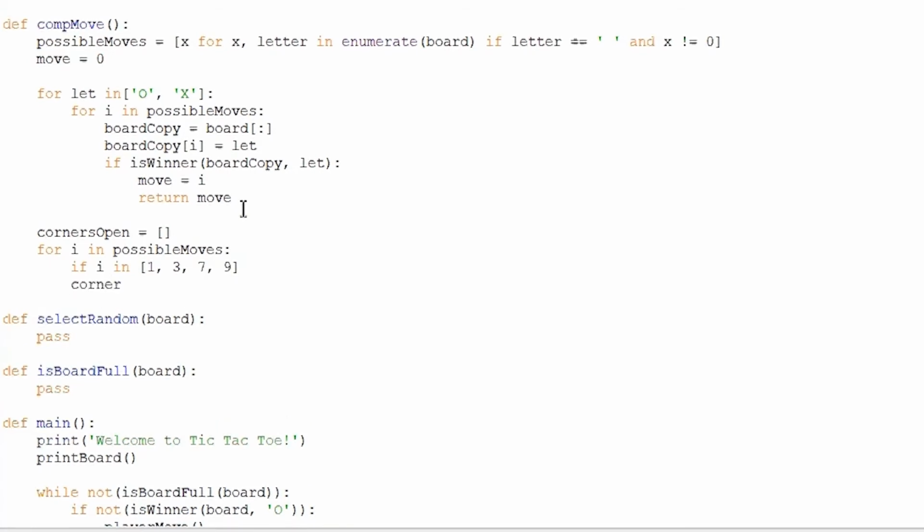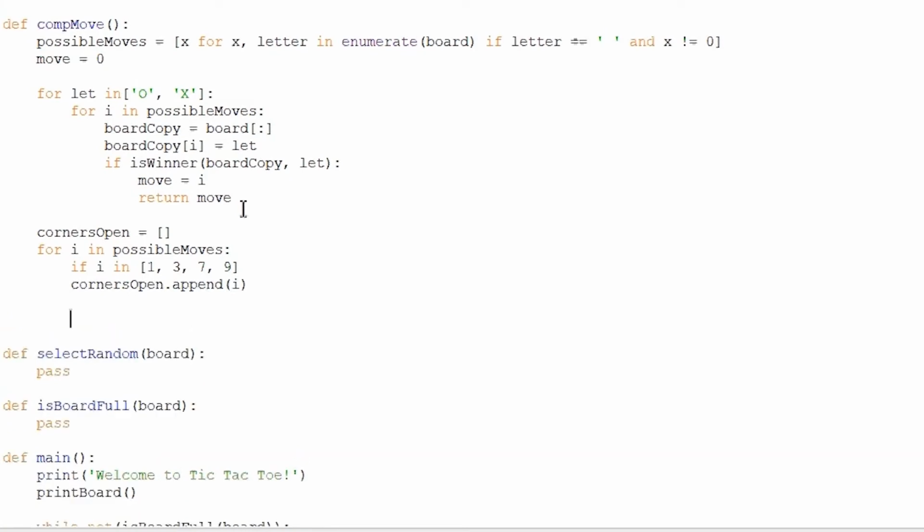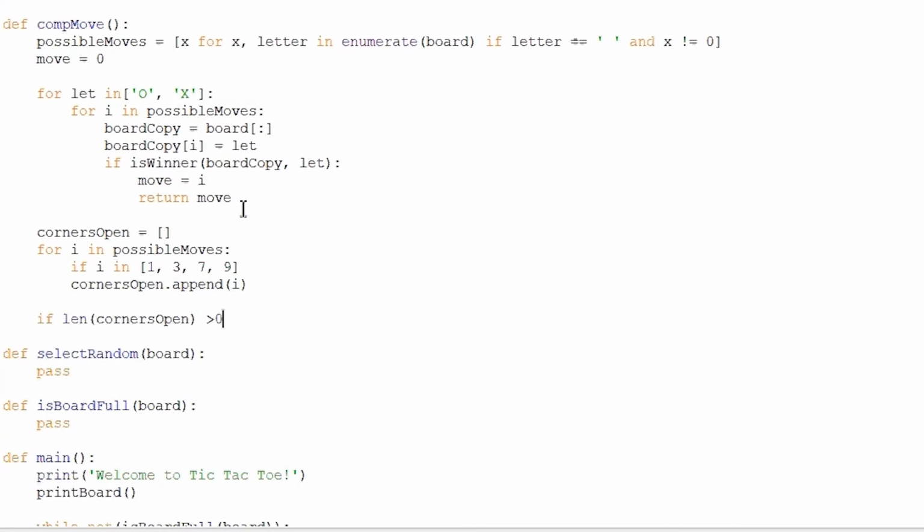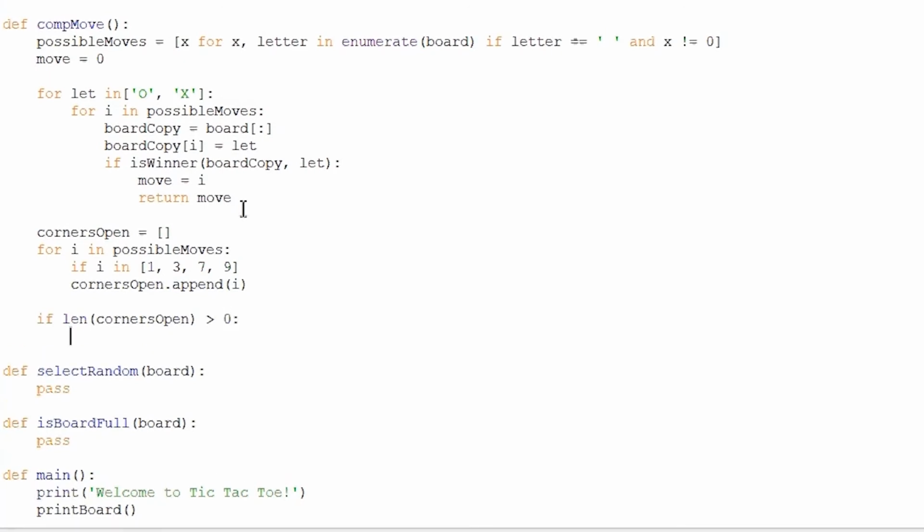And now we're going to do corners_open.append, and in parentheses I'm going to type in i. Now what we're going to do is put in if len, which stands for length, of corners_open is greater than 0, colon.